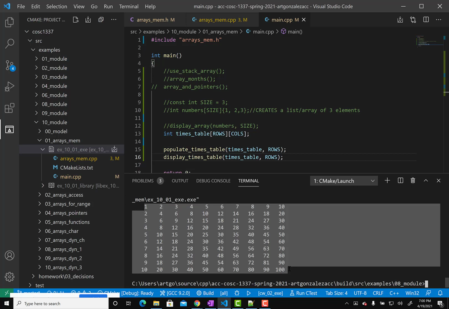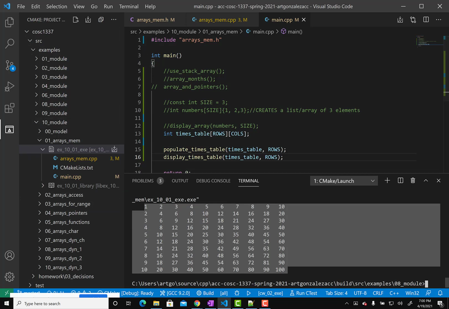So the book has three-dimensional arrays. I will not have time to cover that, but you can always go into the book and see that example. If you really want to see it in action, I think if you go to my fall lectures, you can see that, but we won't need it. You won't be quizzed on it or anything.